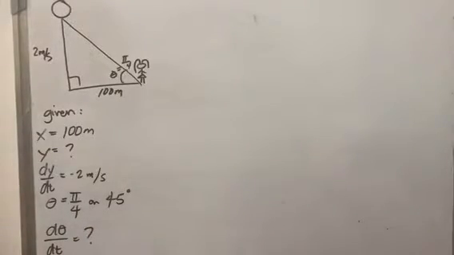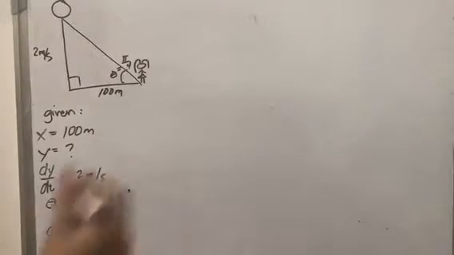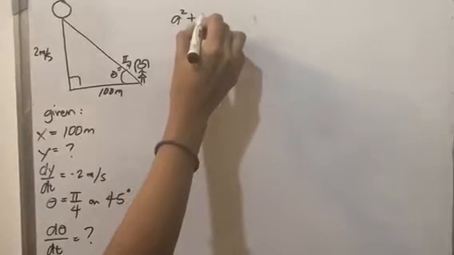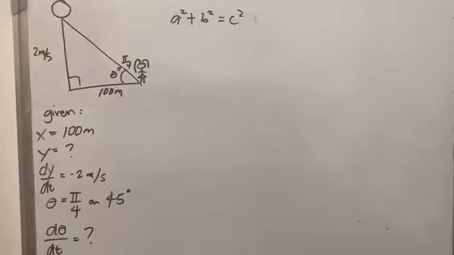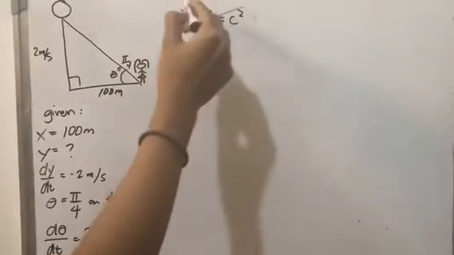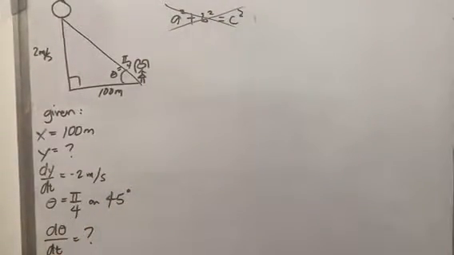So now that we have listed down the given, we shall proceed in finding, first, the missing variable, or the y variable. Now, a common assumption to solve for the missing variable is using the Pythagorean theorem, or a squared plus b squared equals c squared. However, in this situation, the hypotenuse and the y variable are not given. So this equation would be hard to apply, or is not applicable in this kind of situation. But as we can see, there is an involvement of an angle.